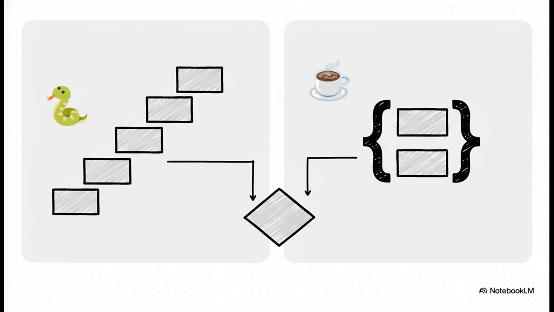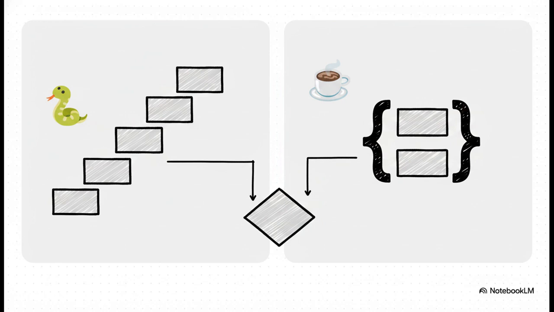Now, Java, on the other hand, is a bit more explicit with its punctuation. It uses parentheses around the conditions, curly brackets to clearly mark the beginning and end of code blocks, semicolons to end statements, and it spells out else if as two separate words. But here's the thing.